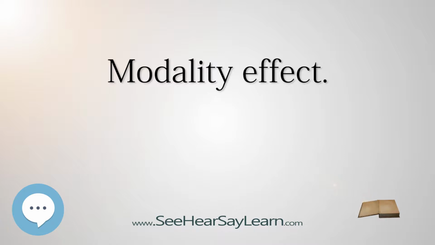However, this term is usually used to describe the improved recall of the final items of a list when that list is presented verbally in comparison with a visual representation. The effect is seen in free recall, recall of list items in any given order; serial recall, recall of list items in the order of study; short-term sentence recall, recall specific words from sentences with similar meanings; and paired associate recall, recall of a pair from presentation of one of its members.